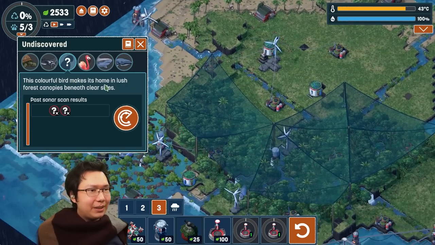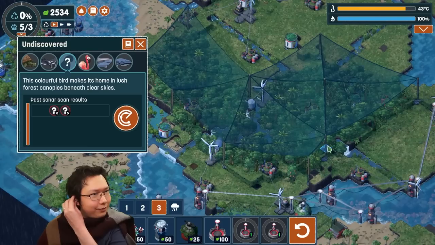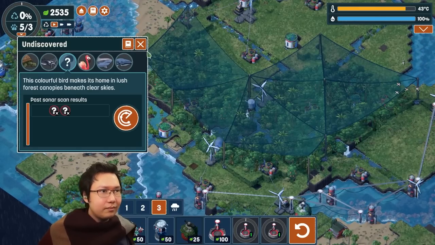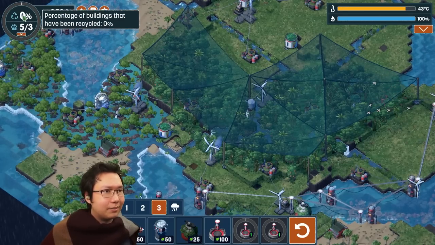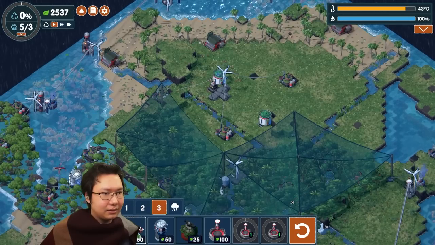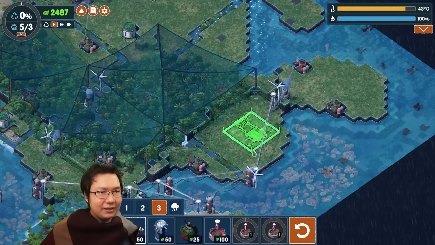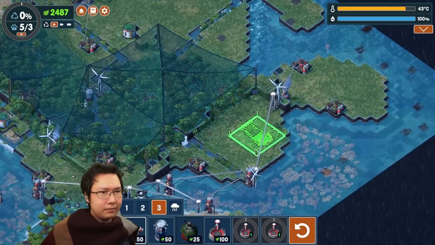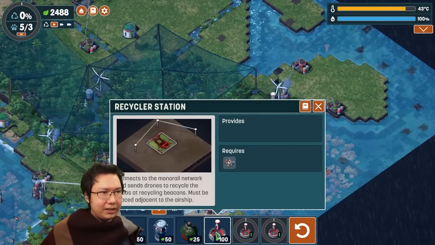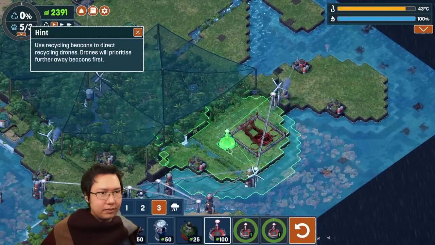So this one, colorful bird makes its home in lush forest canopies beneath clear skies. So I have to get rid of the tarps first and then scan. I'm pretty sure. Right? I'm pretty sure that's what we gotta do. Besides that, we gotta clean up buildings. So let me go ahead and build the airship. I guess here? This is fine, right? So I'll build the airship there. And we need the recycler station, which will connect to the monorails.